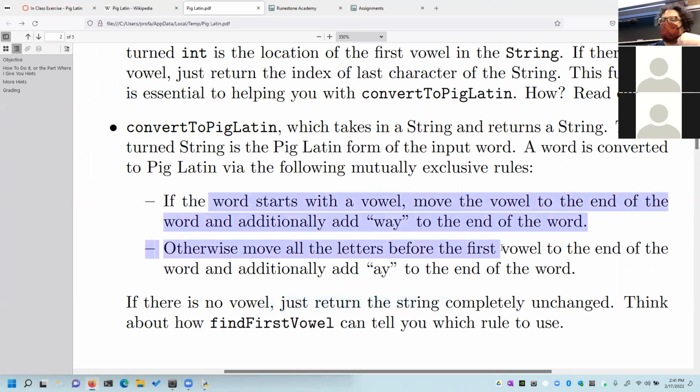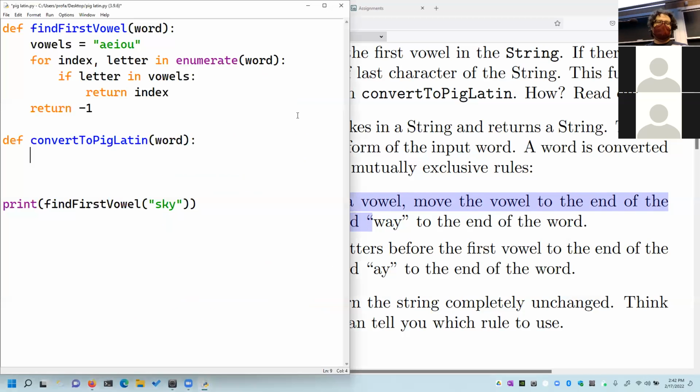If it starts with a vowel, move the vowel to the end of the word. Otherwise, move all the letters before the first vowel. So we need to know where that first vowel is to do any of this. Okay. So we'll say first vowel index is equal to, and then I'll call find first vowel, and also pass it word.